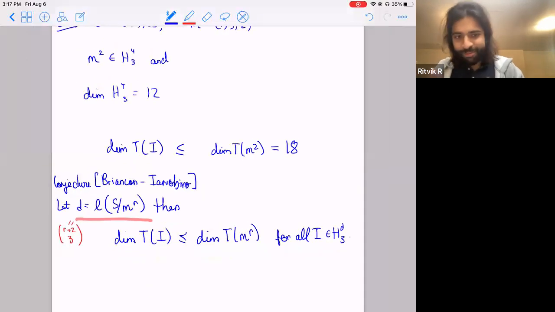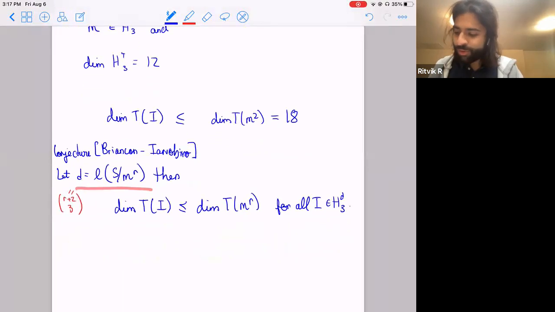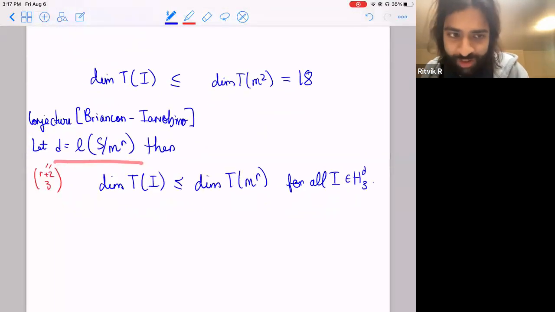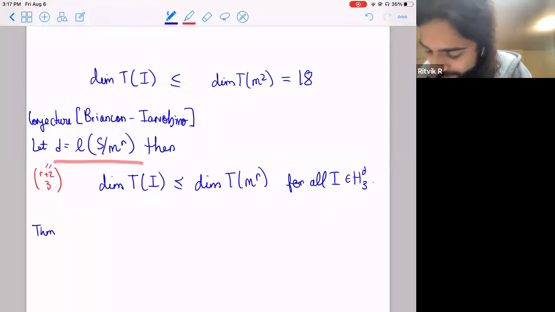And the goal of this talk is to prove this conjecture in some cases, and I'll explain what some cases means later on. But before we do that, I do want to state a result of our paper, which is a proof of a weakening of this conjecture. I don't want to get into this, but it's worth writing down.